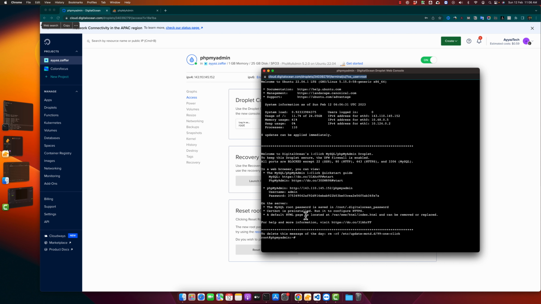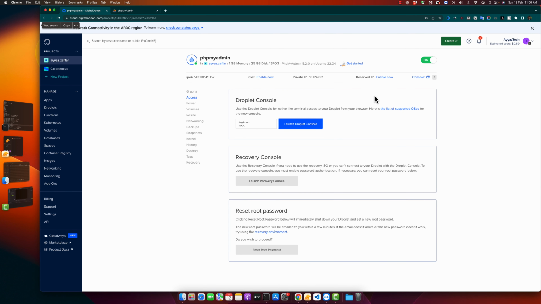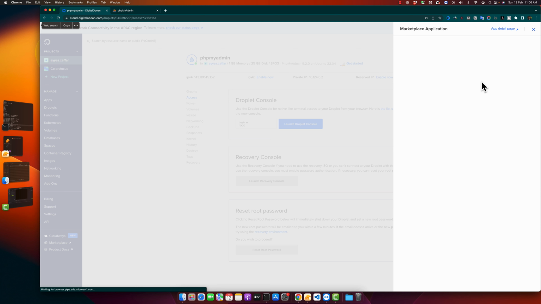Okay, now you have logged into your droplet console. From here, you have to follow the instructions that were provided in the get started section of this droplet application.